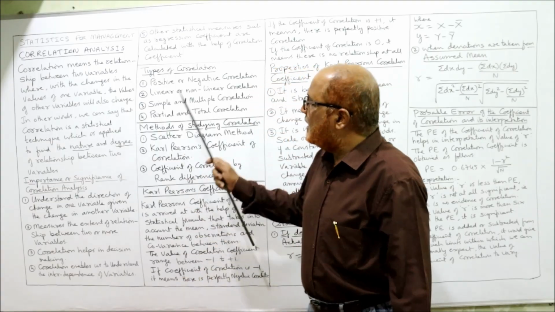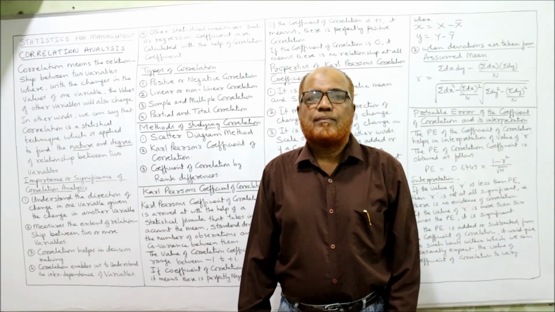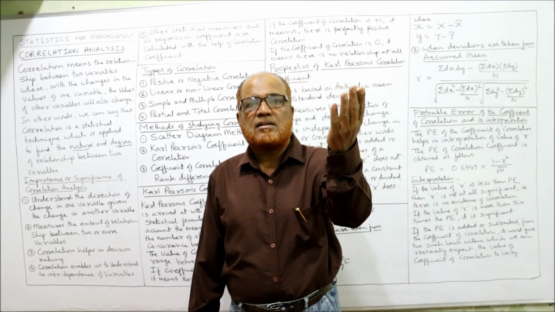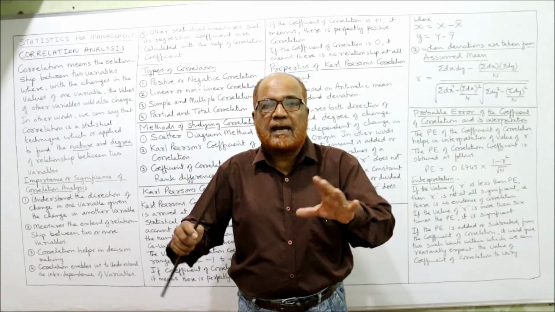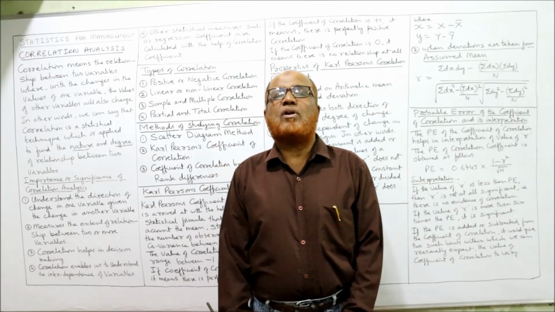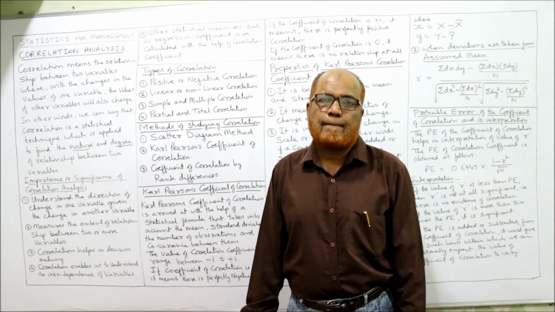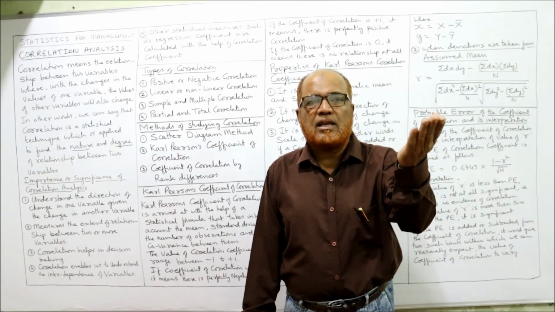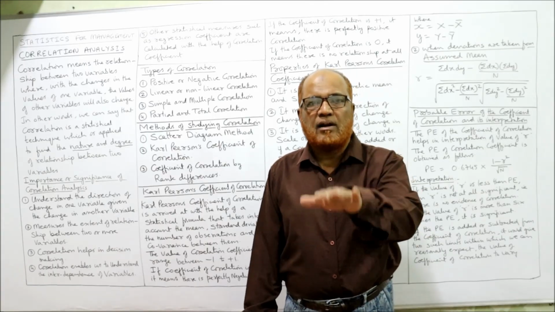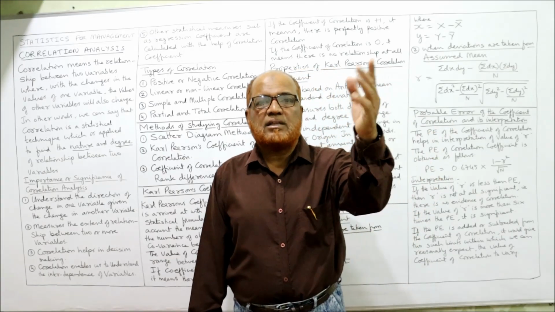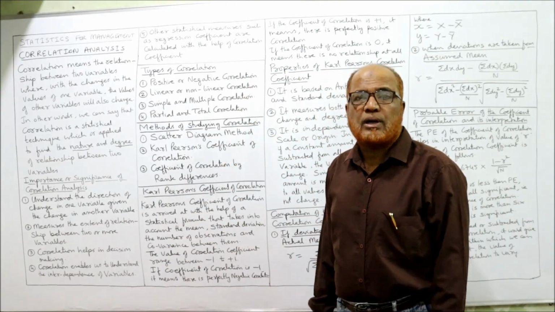It is called positive. Negative correlation: one variable increases, the other variable decreases. When the price of X increases, the demand for Y will decrease. Like that, negative relationship. The best example for negative correlation is the price of petrol and demand for cars. When the price of petrol increases, the demand for vehicles will decrease. So one variable increasing, the other variable decreasing. That is the example of negative correlation.